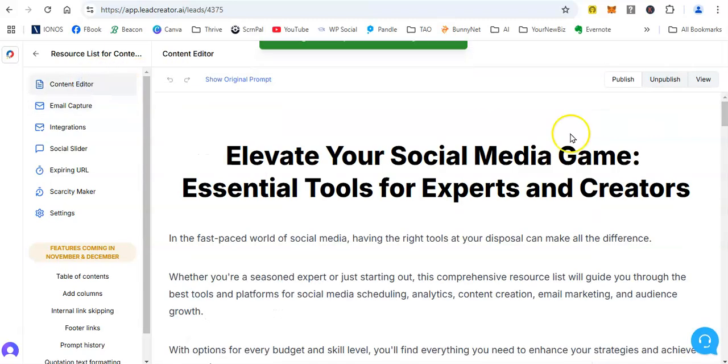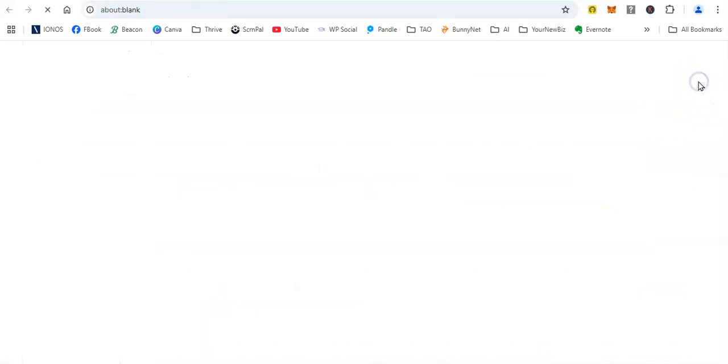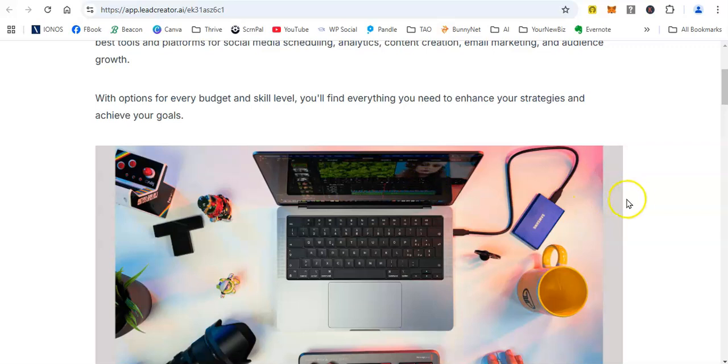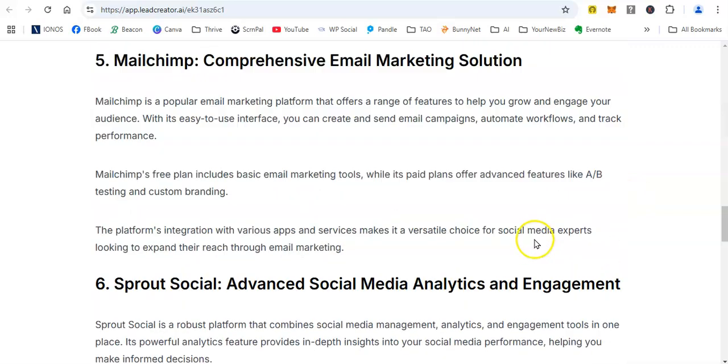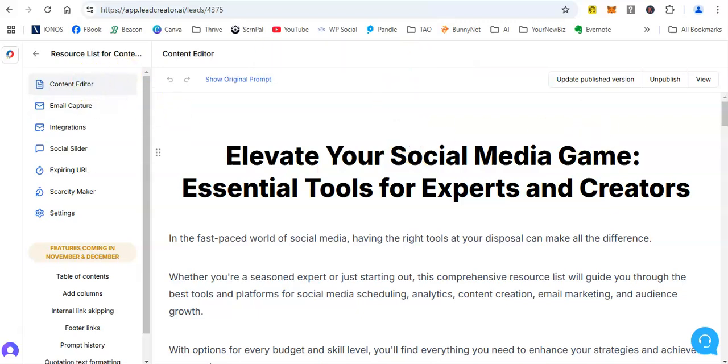And if we go back to the content creator now, we can publish that lead magnet, and then we'll be able to view it. And you'll see as the lead magnet comes up, as we start to read it and start to scroll down, within a couple of seconds, it will actually blur it, and the visitor has to put their name and email in if they want to keep reading that lead magnet. As you've seen before, you can change that to suit your style and how you want to do it. Okay, let's just go back now to the content editor.